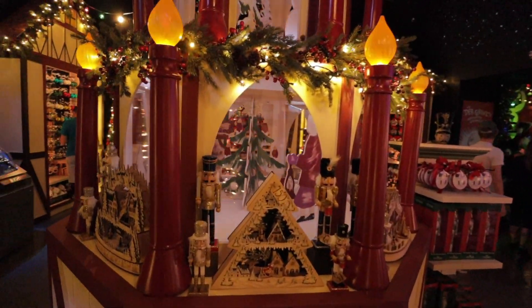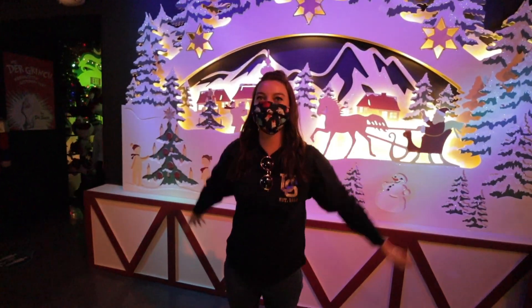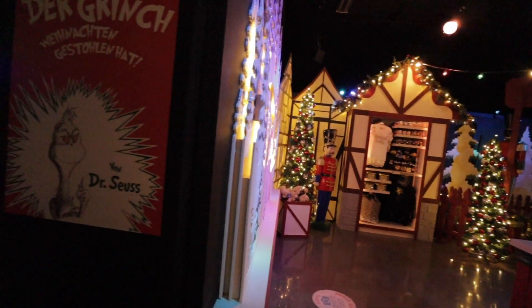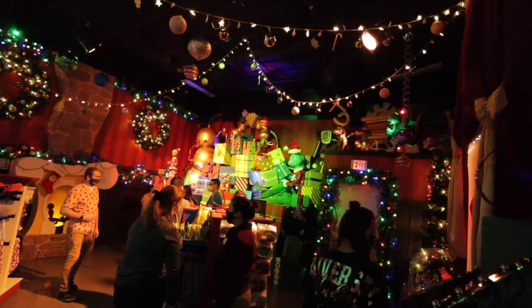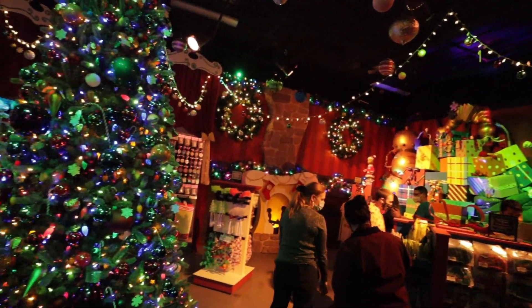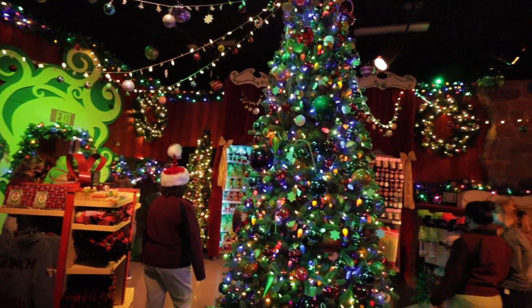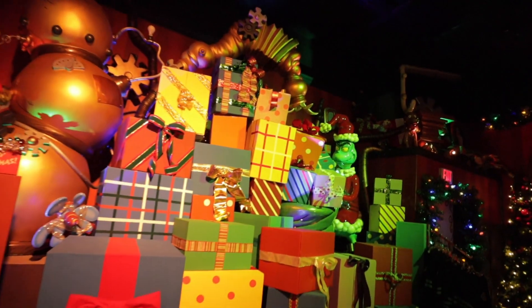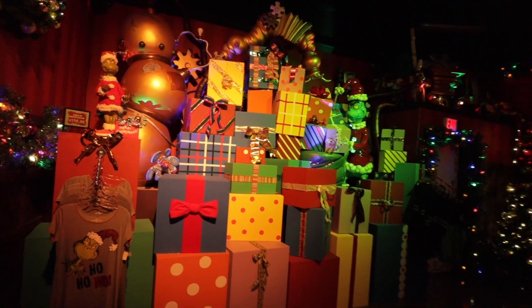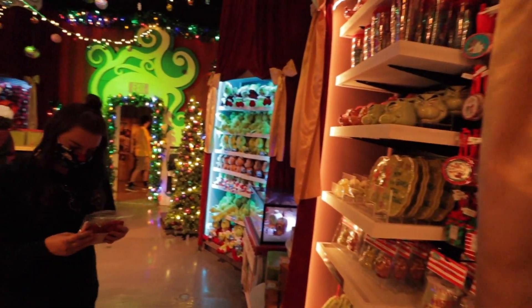There are a few different rooms in here to see. We're heading into the next room, which is Dr. Seuss-themed — specifically How the Grinch Stole Christmas-inspired. This is really, really cool. I'm still so impressed they flipped this so fast. Each room has kind of a photo opportunity attraction, which is just really unique. And now we're heading into yet another room.